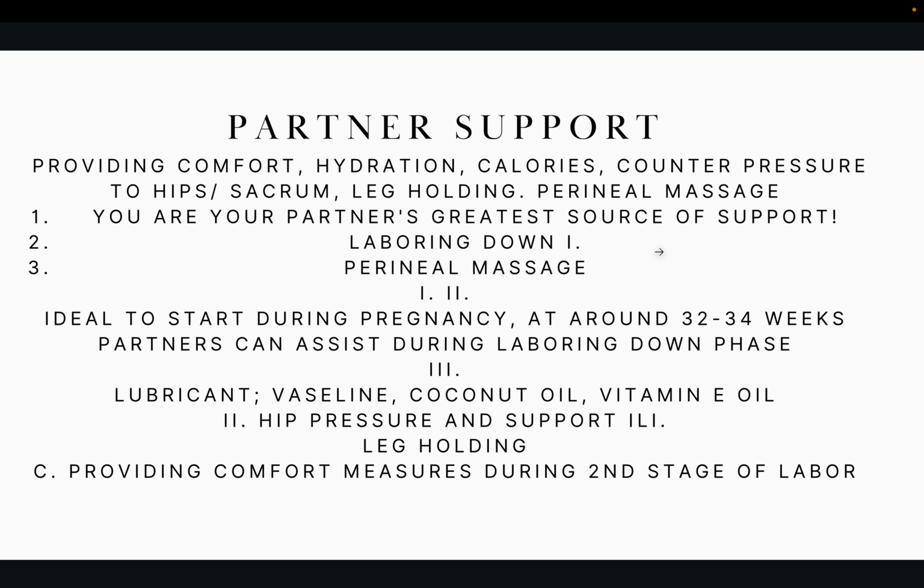Okay, so partner support. The partner is super, super important. The partner provides comfort, hydration, calories, counter pressure to hips and sacrum, leg holding, perineal massage. You are your partner's greatest source of support. It's ideal to start during pregnancy at around 32 to 34 weeks, where the partner can assist during laboring down.